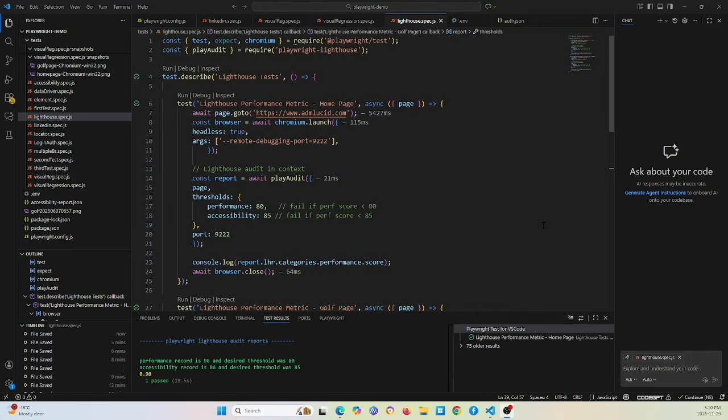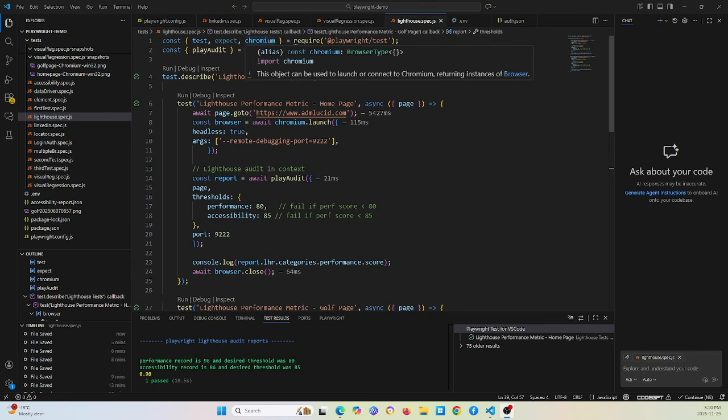Okay, let's look at the code. Under test, I add a new script we call lighthouse.spec.js. As we talked about before, in the head we add these two lines.